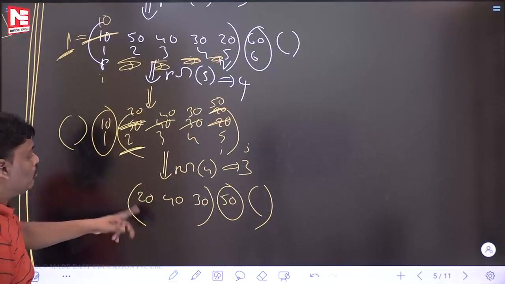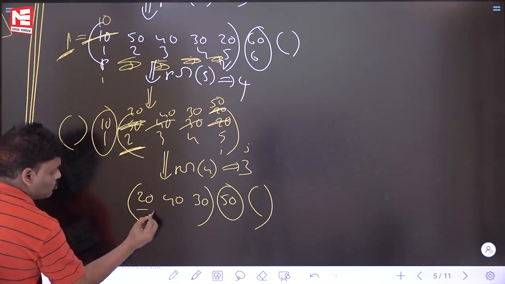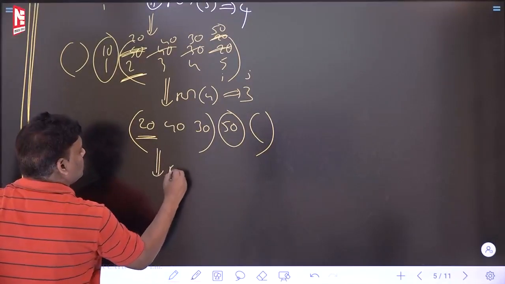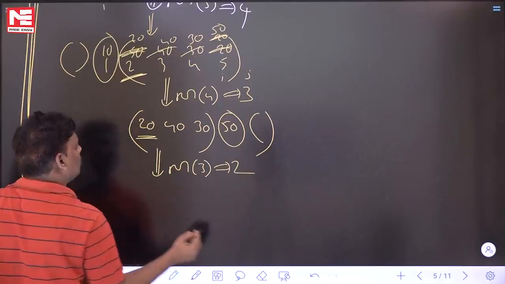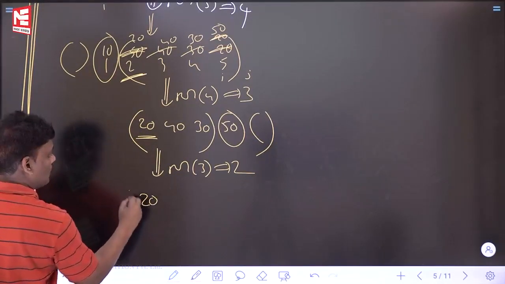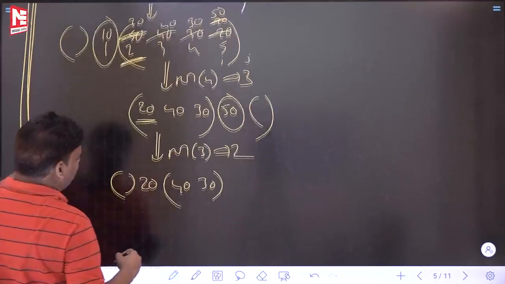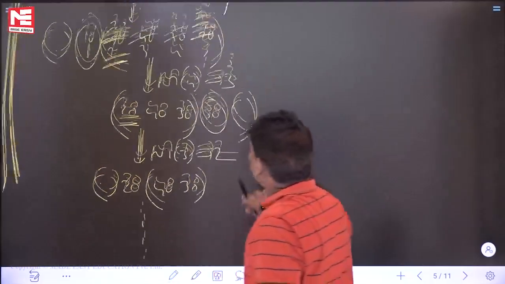Now again right gap, but it's okay because of swapping. At the next level, the smaller one is the pivot, so left gap will come. Partition algorithm on 3 elements, 2 comparisons. Now 20 is the pivot: less than 20, no one; all are more than 20, 40, 30. Now again left gap. It is going on like this, alternating.